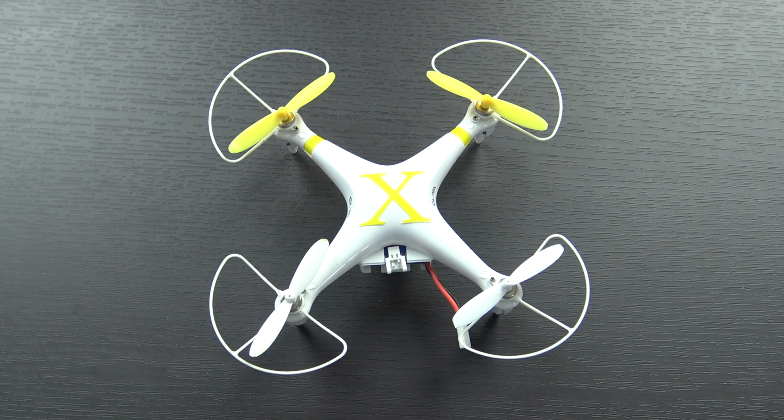It has red landing feet that are included on the bottom. They are entirely useless. It's very nice to have them, but you will immediately lose at least one of them. One of mine fell off on the very first flight, and so I just went ahead and pulled the rest of them off and said forget it.